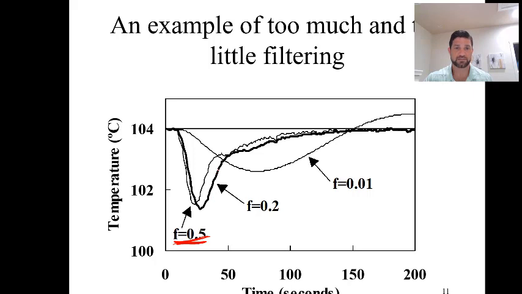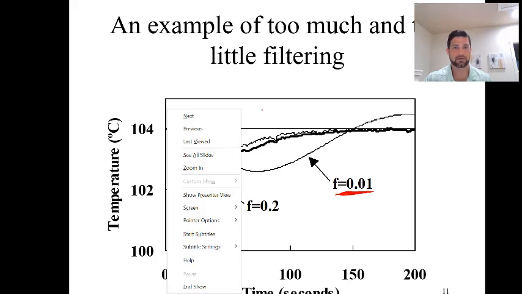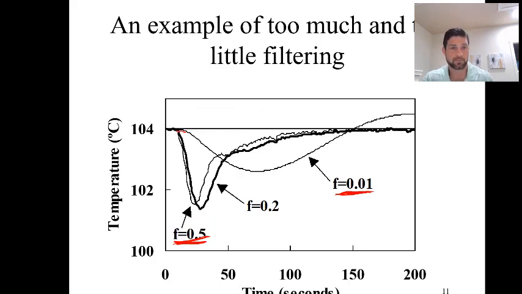But there's also less noise, and then as we increase again, this right here is a lot of filtering, so we're only taking 1% of the current sensor reading. What happens there is we can see that we have a significant amount of lag relative to the initial process, and we also have a more damped process.